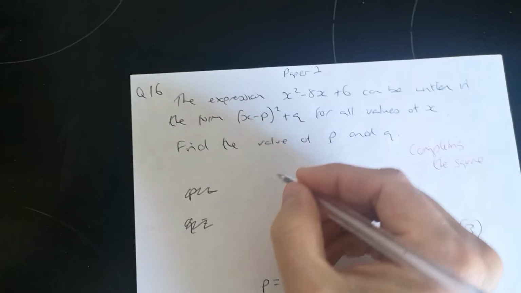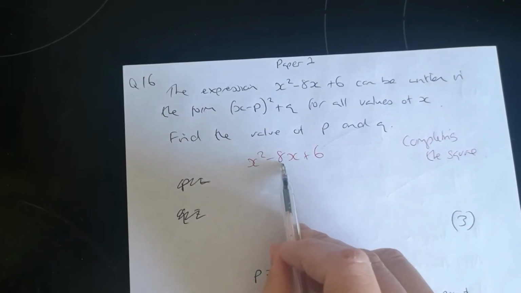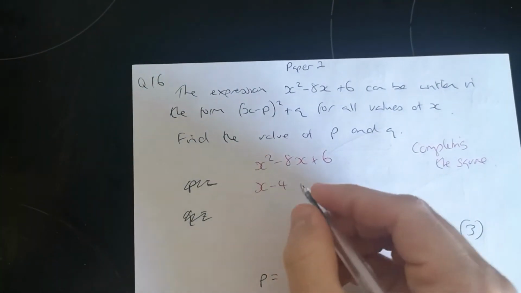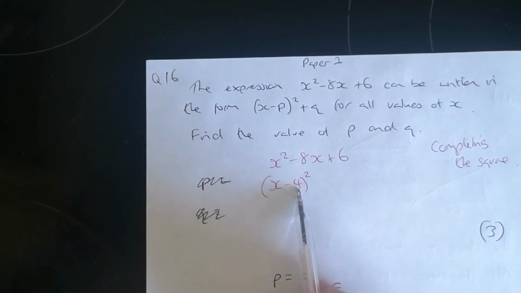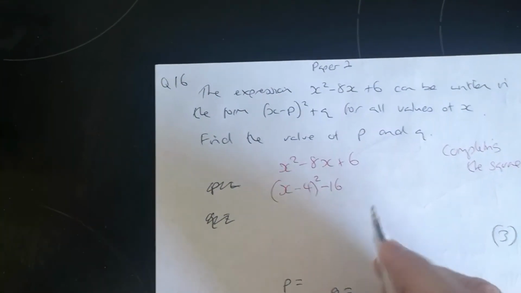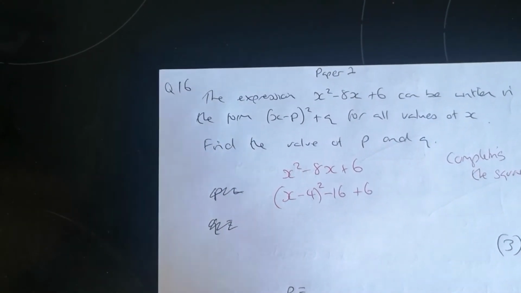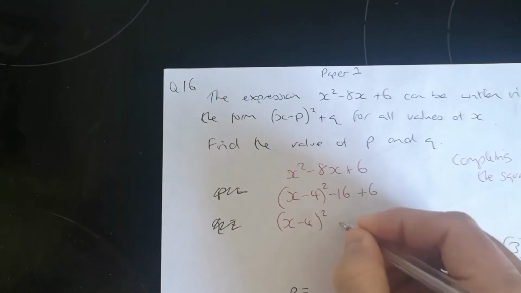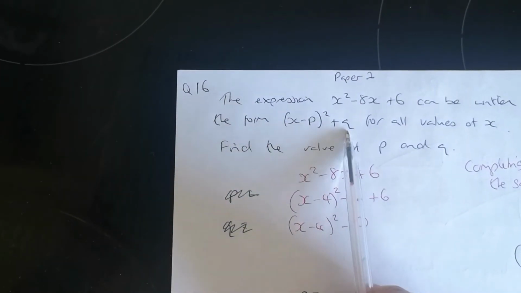Completing the square. So what we do is we start off with our x squared minus 8x plus 6. You look at this value here, the b term, and you halve it. So it's x minus 4. We then put that into brackets and we square it. We then, whatever this 4 is, we square that, which is 16, and we take that away. And then we need to not ignore this plus 6, so we keep that over there. We then simplify this, so we've got x minus 4 squared minus 16 add 6 is minus 10. And now we've got it into the format that we had there.